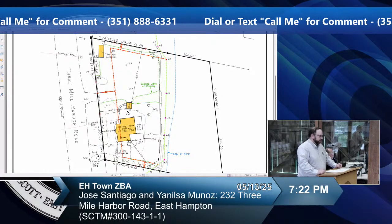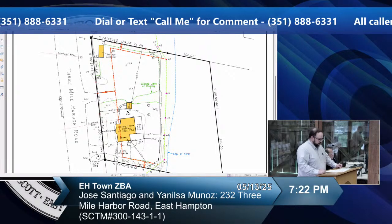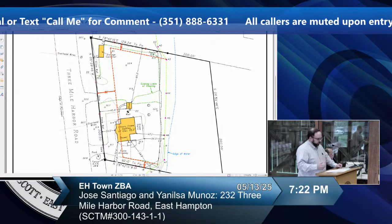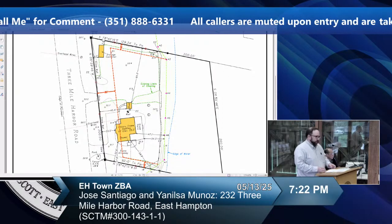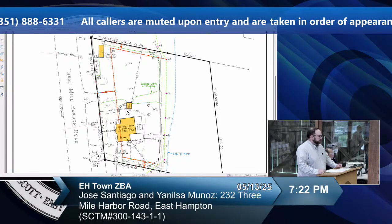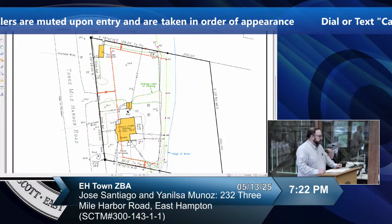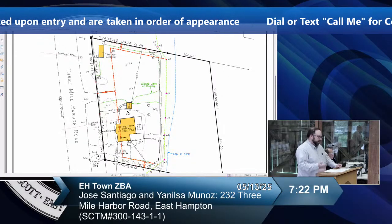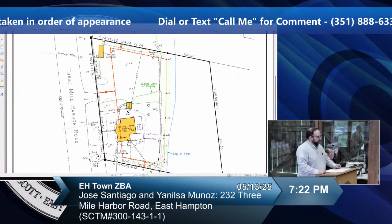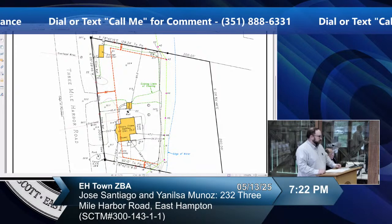Yeah, and any reduction in clearing on the property would be beneficial to the wetlands because of how significant they are and how close the existing clearing is to those wetlands. Thank you, Tyler. Especially in the northern portion of the parcel, which is used as a work area now. Right. The buffer there would have to have some value. Absolutely, yeah, especially for runoff concerns. There's minimal protection. And on the southern part of the property, there's a lot of landscaping, which is cleared, in quotes, but does provide some runoff control. It does provide something.